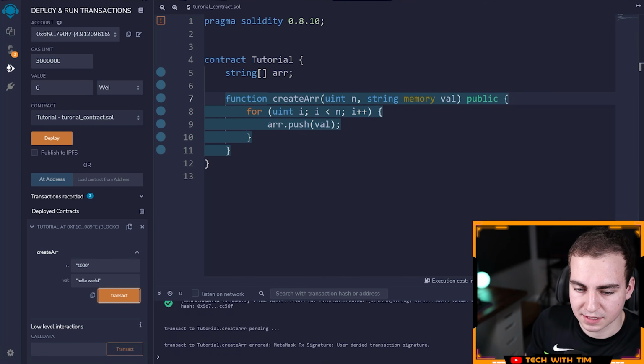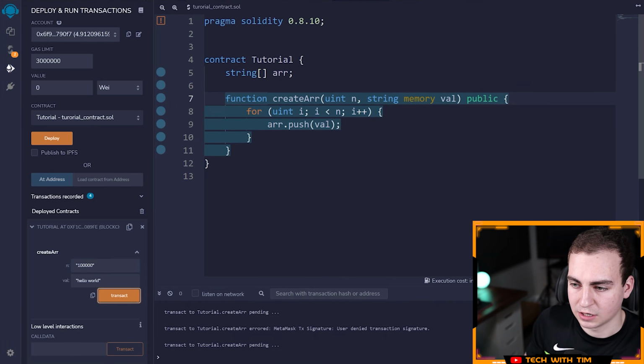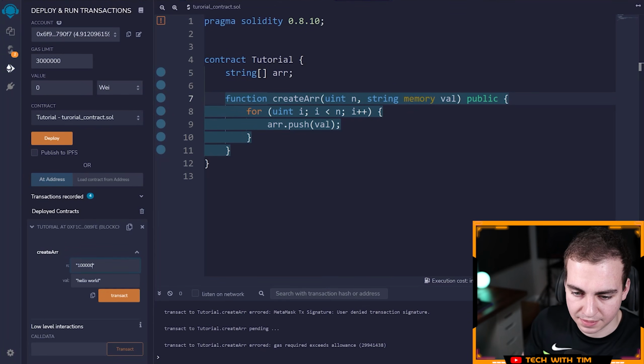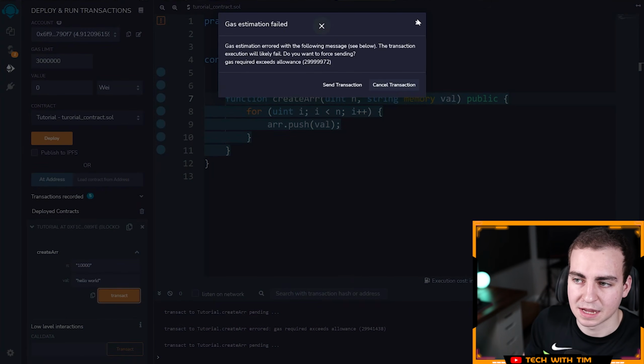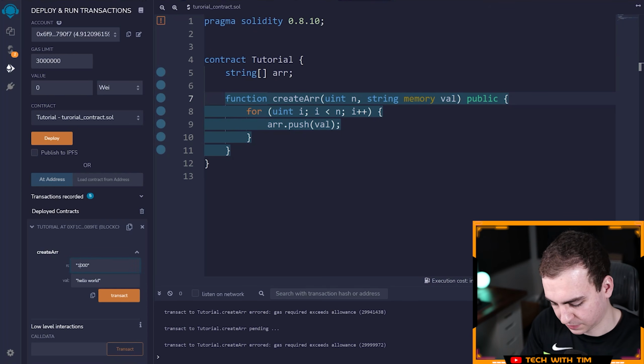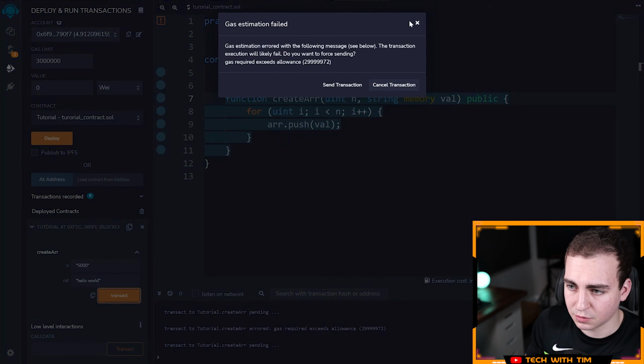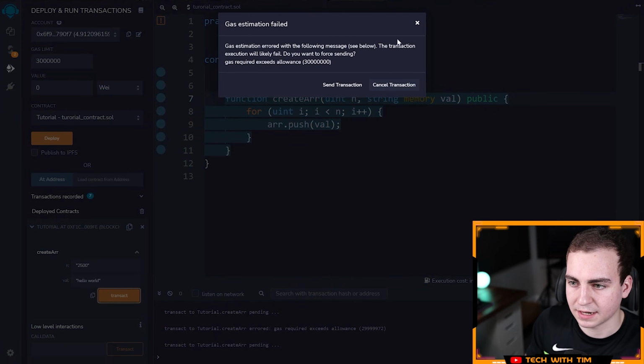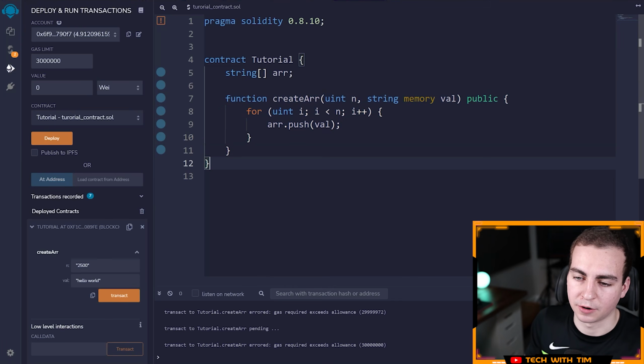And then let's go crazy and let's make this something like 100,000 and transact and see how much this would cost. And here it tells me we actually cannot even send this amount of gas. The transaction will likely fail. So let's go to 10,000 and see if 10,000 is doable. Same thing, we can't even do 10,000. Let's try doing something like 5,000 and see if that's going to work. Okay, 5,000 doesn't work. Let's try 25,000, transact. Okay, that's not going to work. So just trying to show you here that we really cannot do a lot of looping operations. And even if we try to do a lot of looping operations, that is going to be very, very expensive to the point where it really doesn't make sense to do them inside of the smart contract.